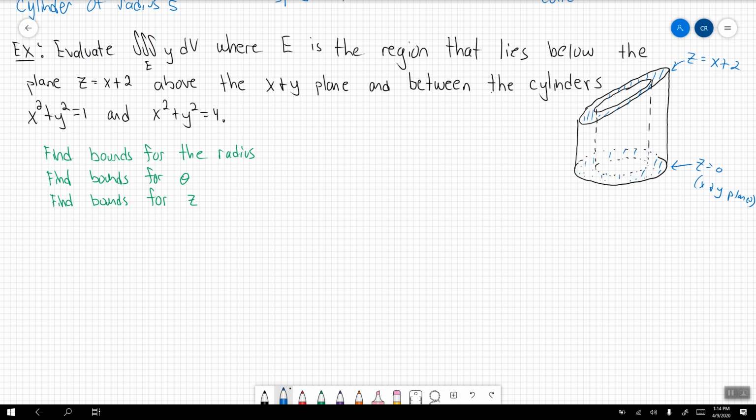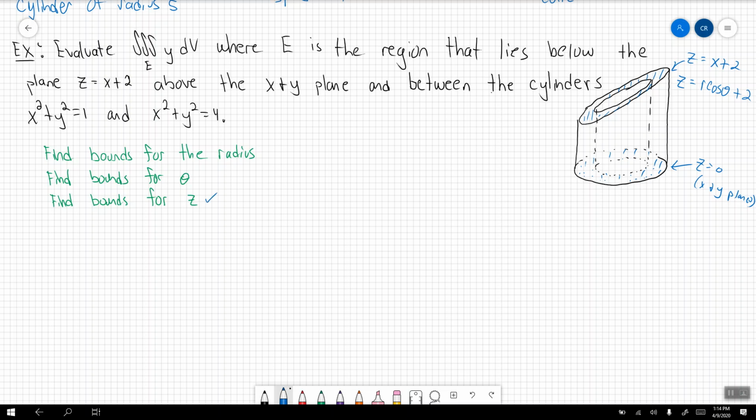Now, within all of this, we have to interpret in terms of polar coordinates. So we're going to transfer this x into polar coordinates, which means x must be r cosine theta. That's the x value, and then we have plus 2. Z is equal to 0 is going to stay as is. All right, not too bad. So the bounds for z are done.